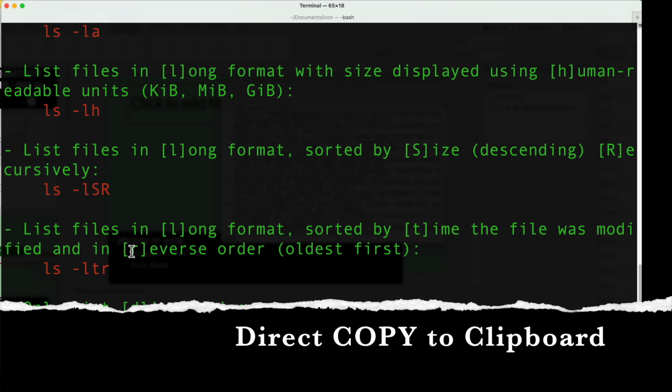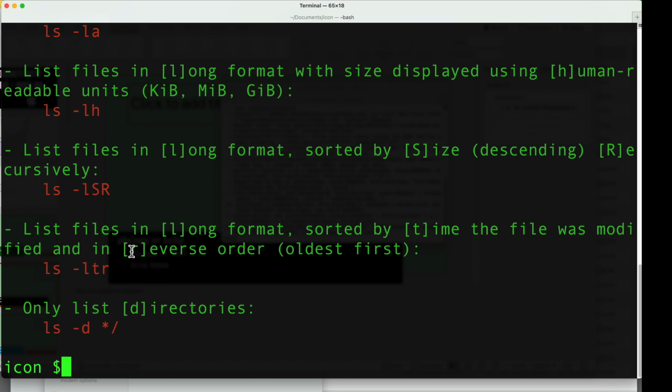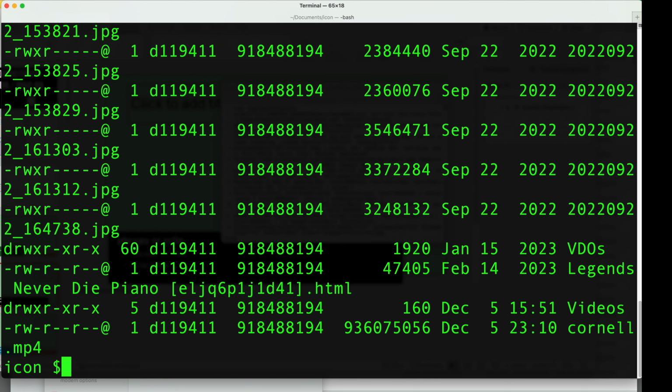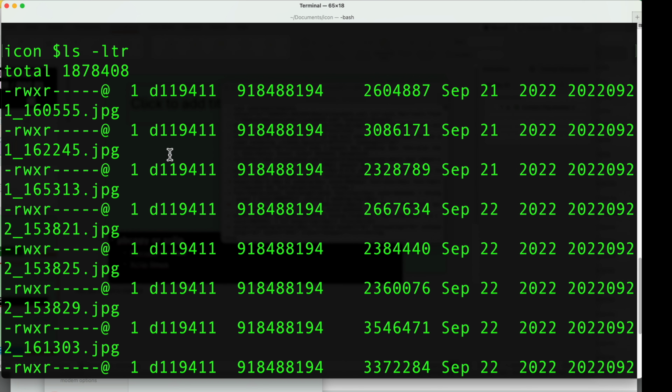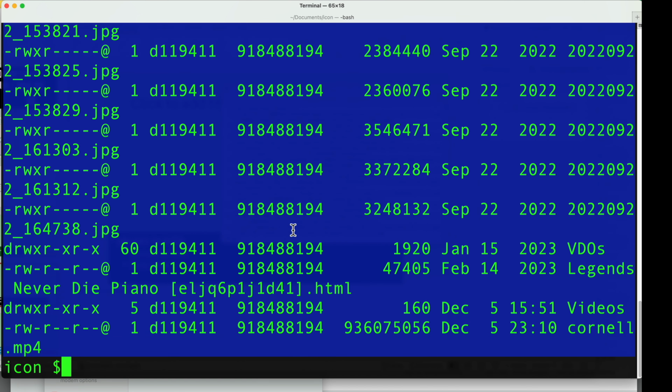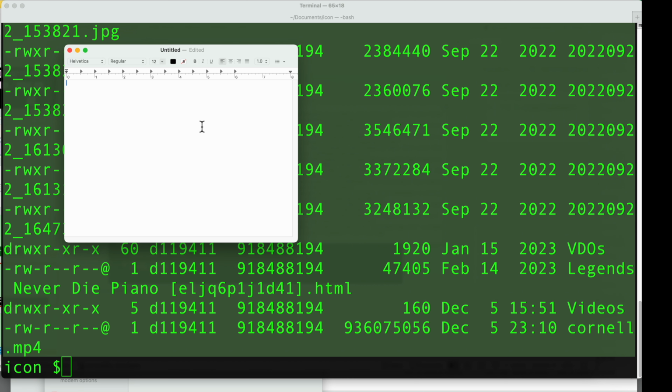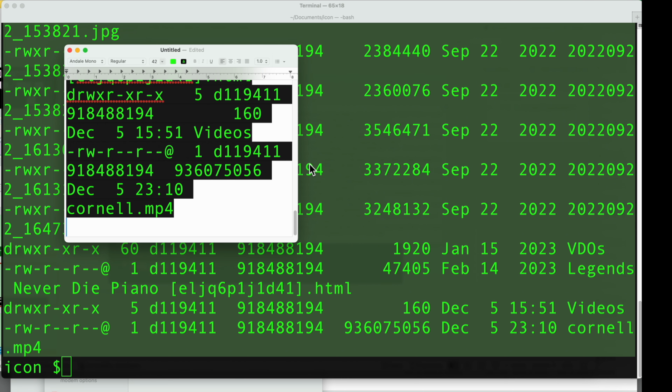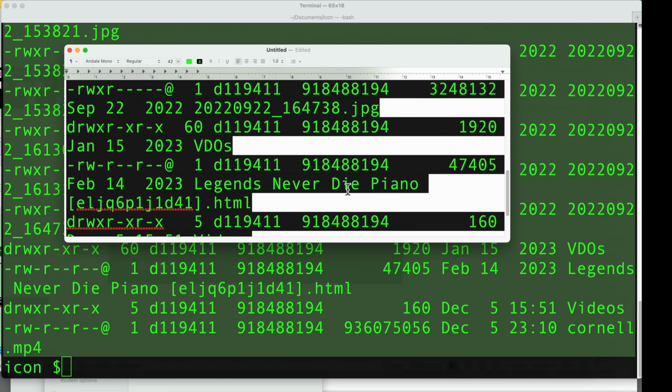Next thing which we'll see is the copy to clipboard commands, so pbcopy. For example, let's say I do ls -ltr and I have to copy this data somewhere. One thing I can do is copy from here, use the usual copy flow, and then paste in the notepad. So I have opened the text pad here and I can paste it like this. All the content has been copied here now.